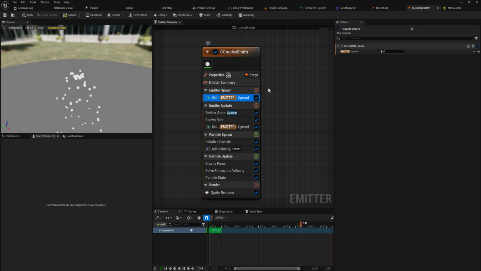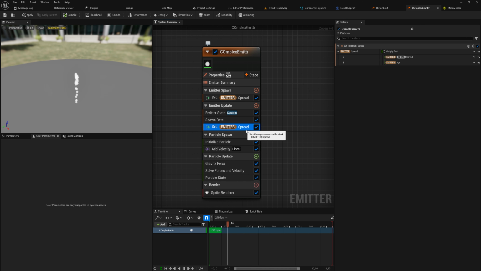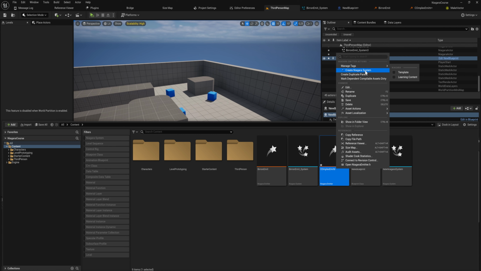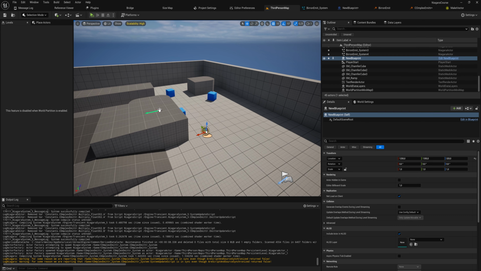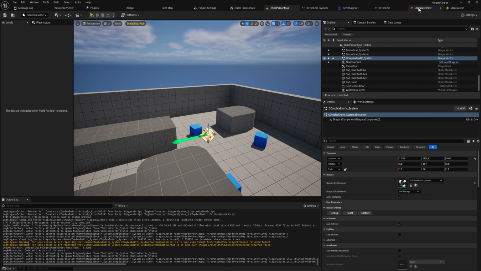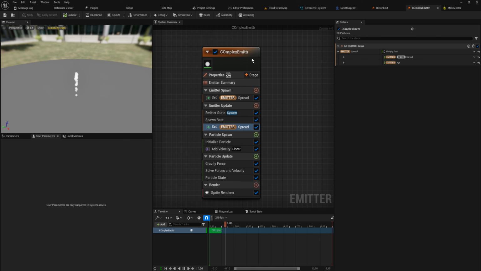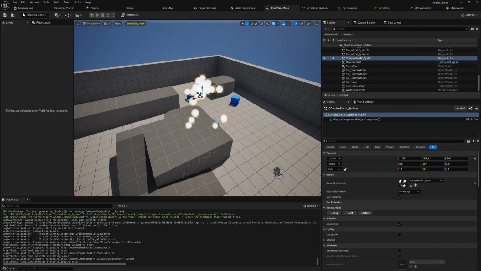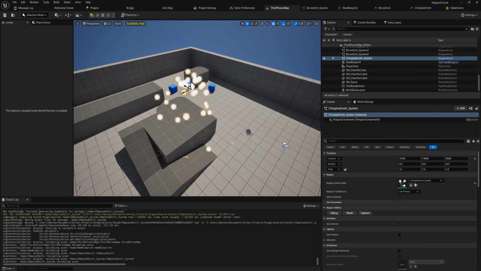So now this spread does influence how far these things spread, but that is then in turn influenced by how long this emitter is around. So if I put this just in a world instead, so let's put this in a system and we're going to put this into the world, you'll be able to see that the longer that this lives, and I do need to actually set this to apply and save it, otherwise it's not going to do anything, but the longer that this lives, the further these are going to be spreading out endlessly and endlessly.